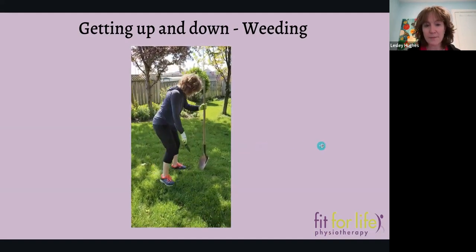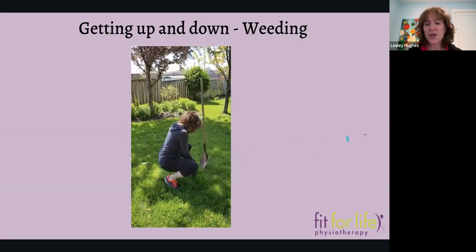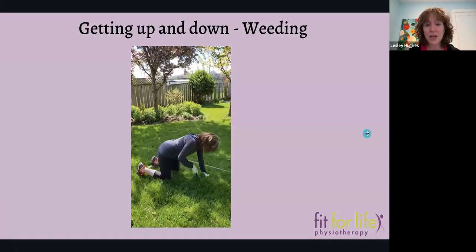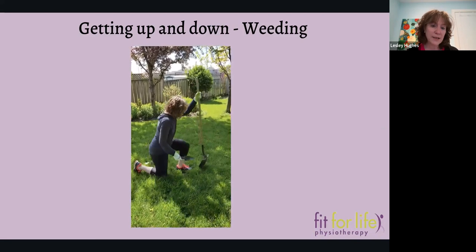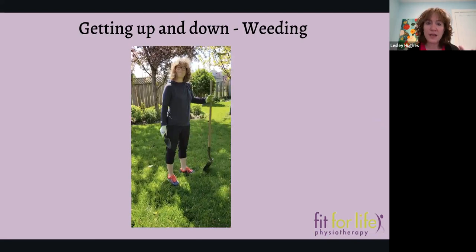You have options — not everybody can be in a crouch like that on their knees, and that's fine. You do it a different way. You can either go on your hands and knees or do it in the squat position. If your knees are fine and you have no issues, you might want to play with all three of those mechanics just to keep changing it instead of doing the same thing.